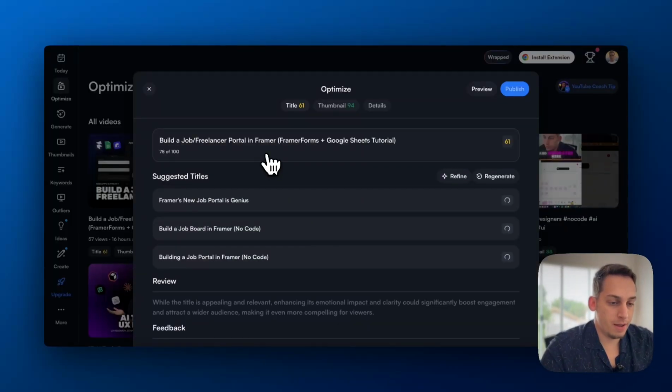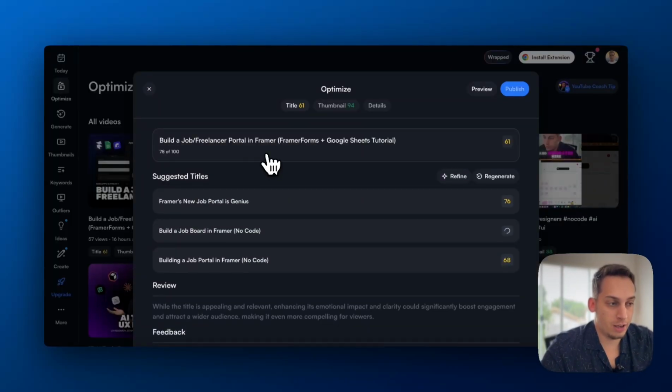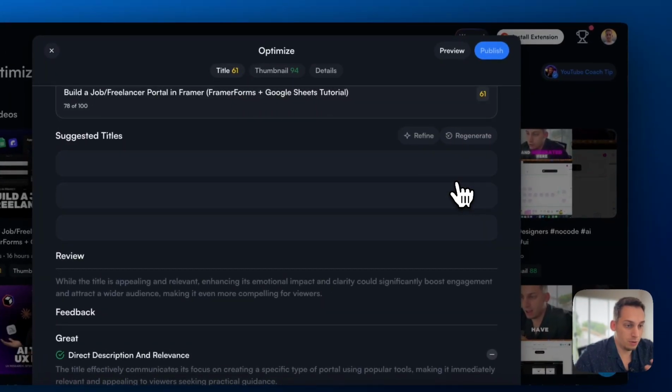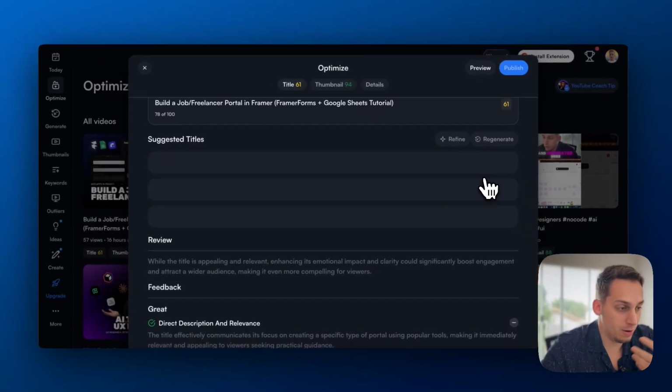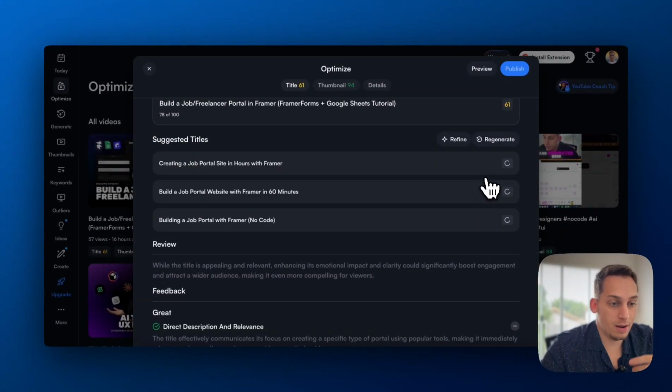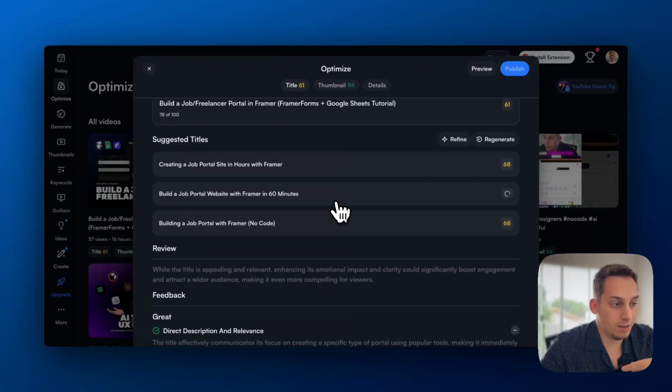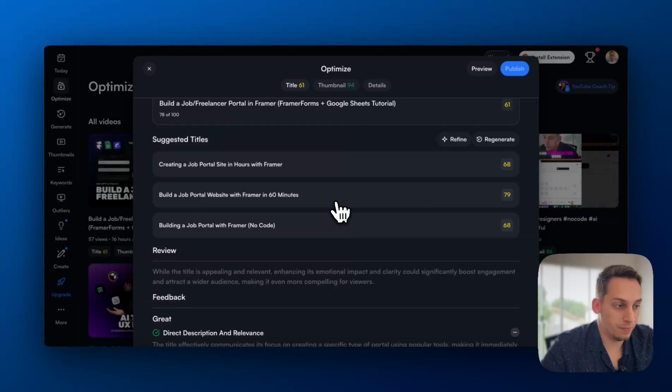I also recommend double checking your title with the Vidic tool that I mentioned earlier. You can bring in your title, and it can regenerate a bunch of new suggested titles for you. If you connect it to your YouTube and select one, it automatically replaces it for you.